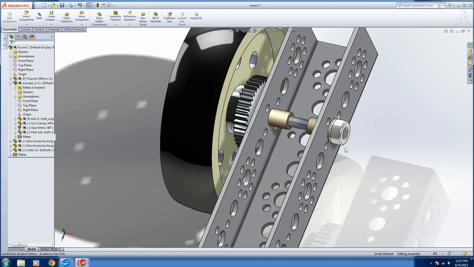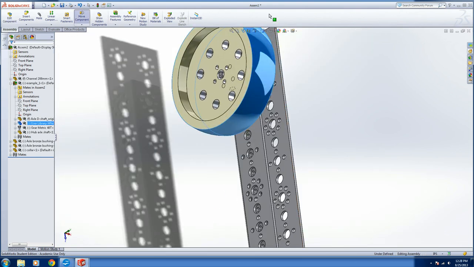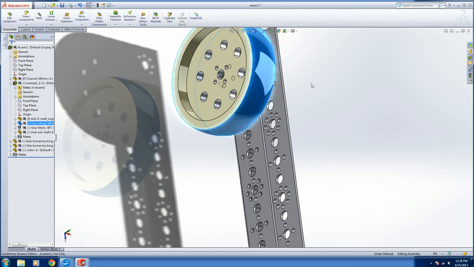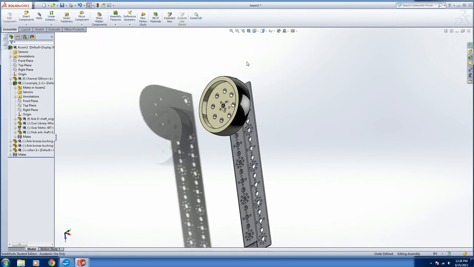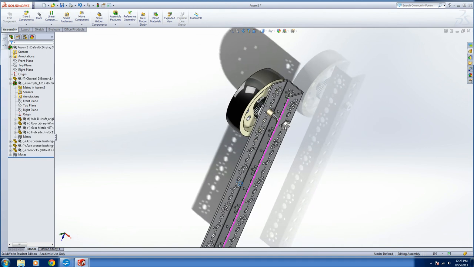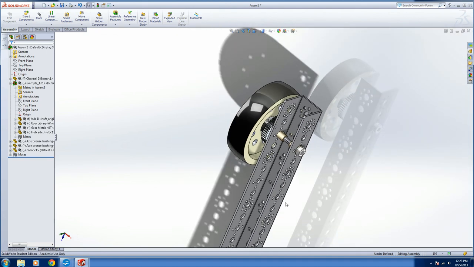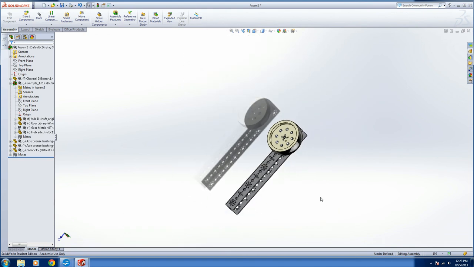So I'm going to use Control-Z, undo, because Control-Z is your friend. And see, now it rotates again. If you wanted to redo it, Control-Y. Everyone forgets about that one. But there you have it. An assembly within an assembly. You've put together an assembly. And you now know the basic navigations.